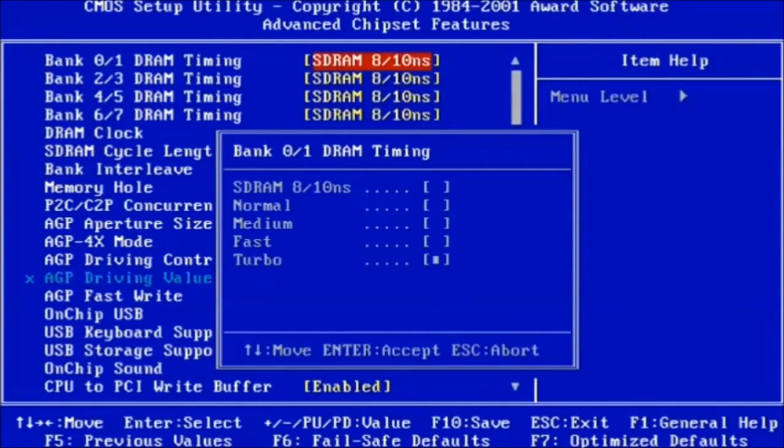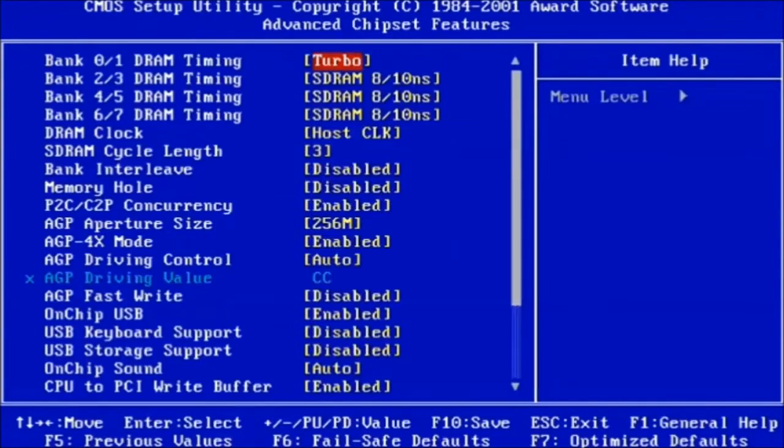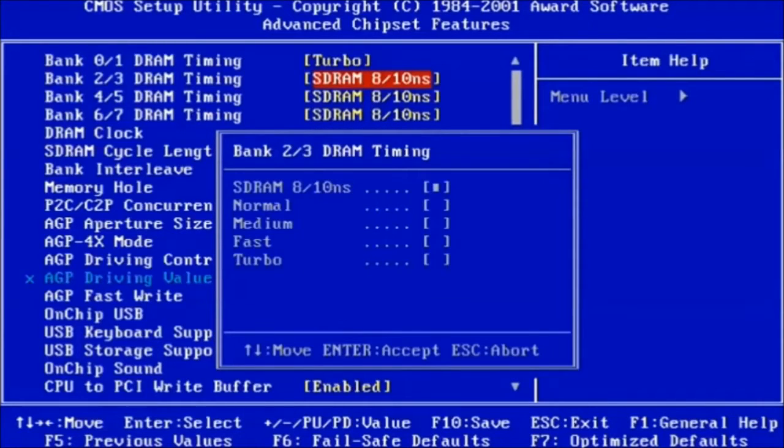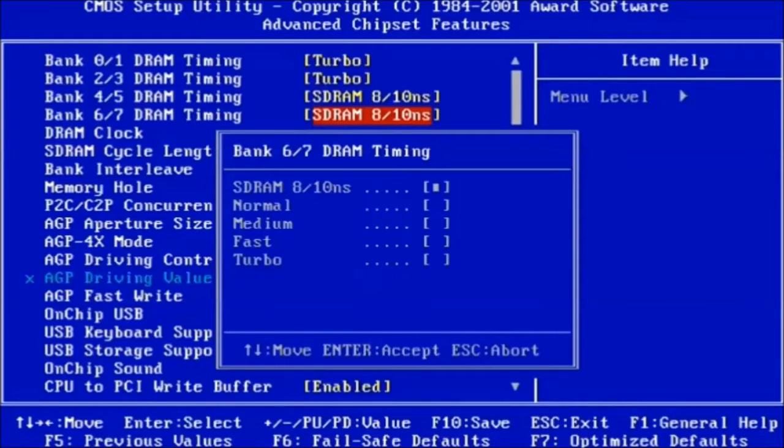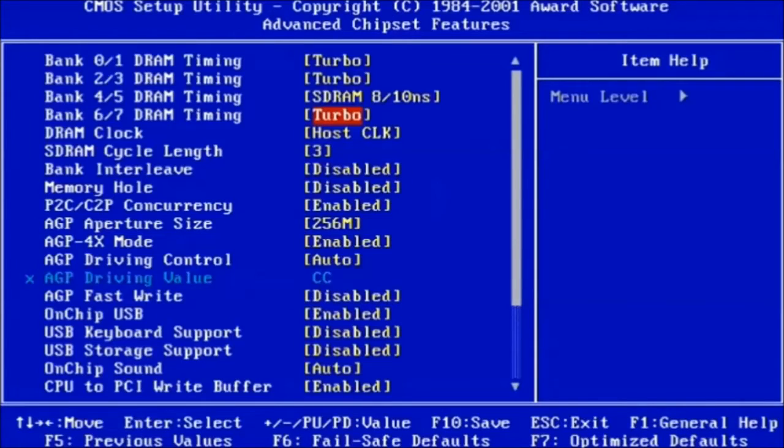And here, these are my RAM speed settings. I'm just switching them all to turbo. Sometimes it can cause instability, so watch out for that. If I'm playing a game or doing testing, this is probably going to be the first thing I set back to normal or fast. You just tone it down until whatever you're trying to run works. So I'm just setting all these to turbo.